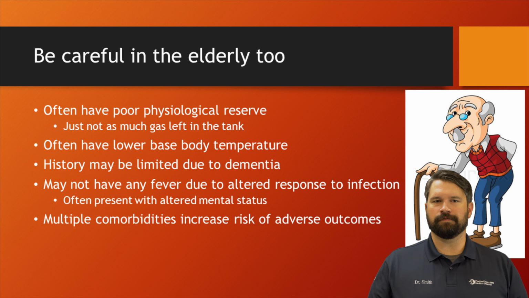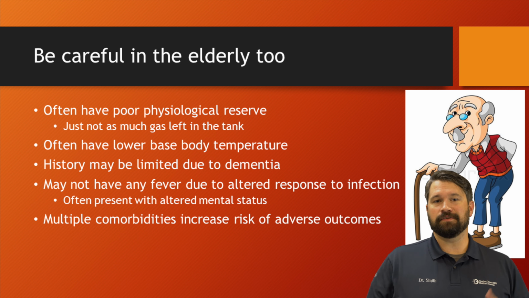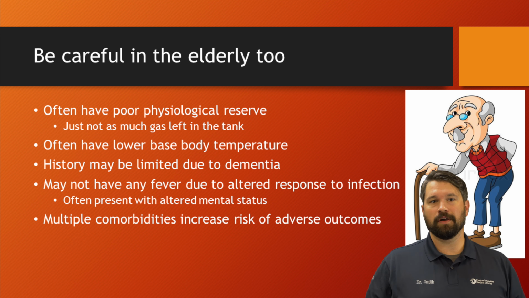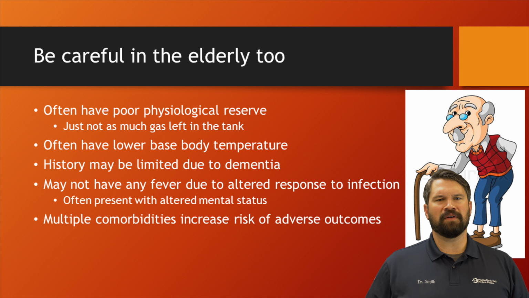Who else is susceptible to fevers? Our old people. Often the elderly have a very poor physiological reserve, and the way I think of that is they just don't have as much gas left in the tank. When it takes a little bit of energy to get up and go for a walk, it may be everything that an elderly patient has, all of their energy, just to go for a short walk. So they don't have nearly enough left over to help fight these infections.